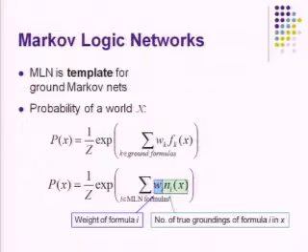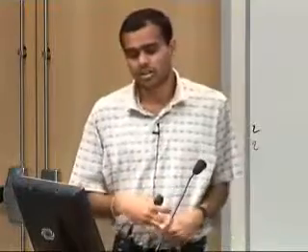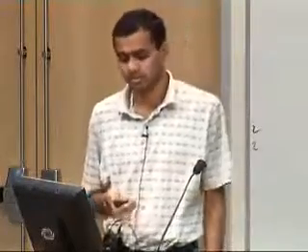Because we have binary features, whenever a ground formula is satisfied, the feature is on, otherwise it is off. So you can see that equivalently it can be written as a summation over first order MLN formulas, Wi Ni(x), where Ni(x) is the number of ground formulas which are satisfied, because as many ground formulas are satisfied from that first order formula, that many times the feature will be on and that term will be there. So the second equation is what I will be using throughout this talk. The distribution defined by Markov logic is defined by this equation. Okay.